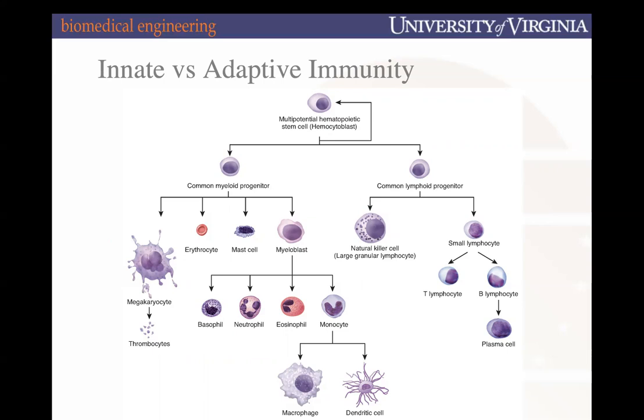But the reason why I bring this up is because all immune cells emerge from these hematopoietic stem cells, but they kind of bridge off into the adaptive immune cells, primarily the T and B cells, as well as the innate immune cells over here, the myeloid progenitors. And so a lot of the cells that we're going to talk about are on this left side here, on this slide, that come from this common myeloid progenitor. And so these are all of the different actors within our innate immune system on the left side here.